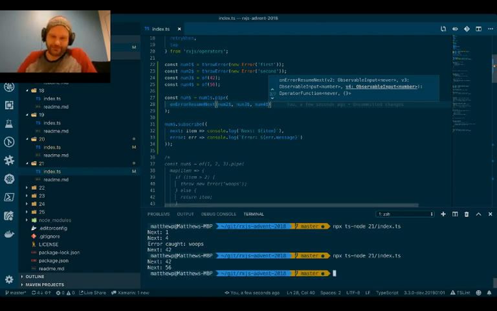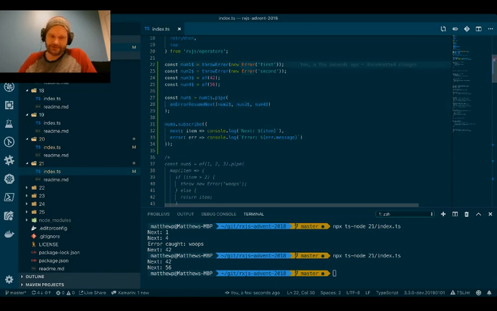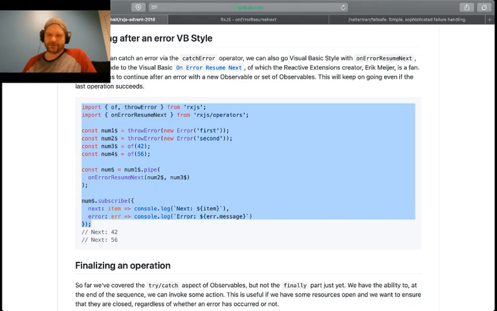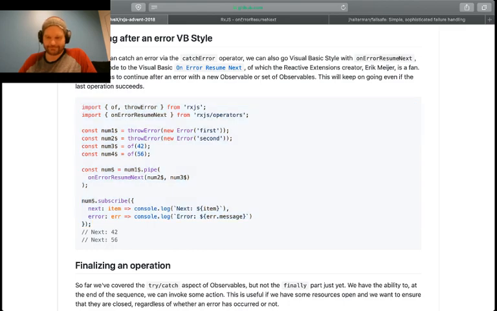What happens is that these first two are dropped because they're both errored sequences. If they had gone halfway through, quarter way through, whatever, then their output would be given to us, and then it would switch over to the next one, and then the next one. So it would keep on going happily on its way with any number of these observables that you give the sequence that you're merging together. So that's really kind of a cool thing: if you say, I don't care if any of these succeed or not, just keep on throwing them in there, then on-error resume next is probably something you're going to want to spend some time on.